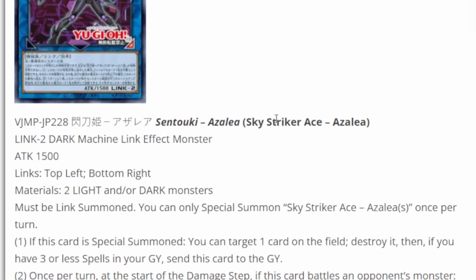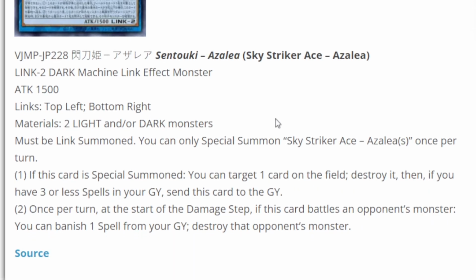Now, this also leads to the fact that you will have to run multiple other spells, which, mind you, pure Sky Striker can do, with cards like Foolish Burial Goods, Metal Fusion, Terraforming, and stuff like that. Although those seem very archaic now, given that we have the Bastille cards in the TCG and OCG, and most people are running towards those as more of an additional engine for the Sky Strikers.